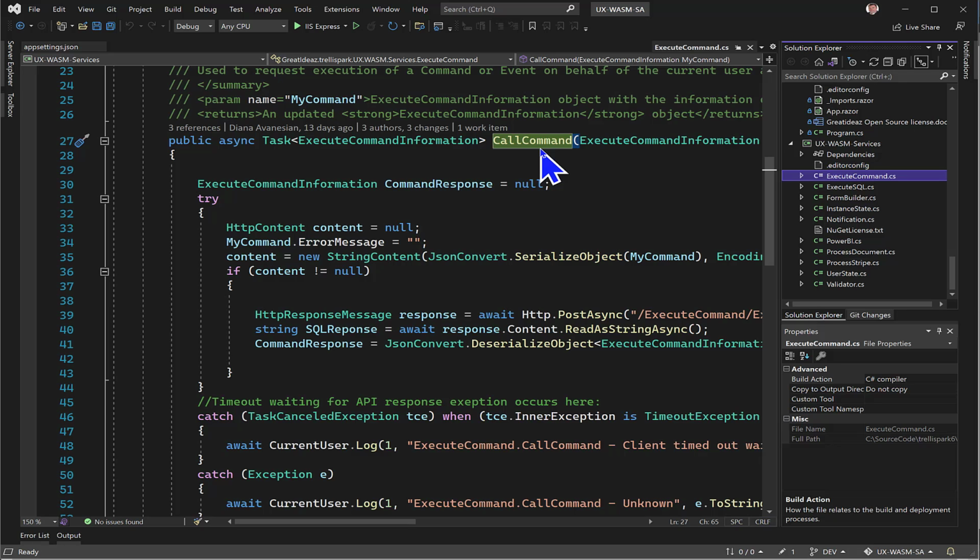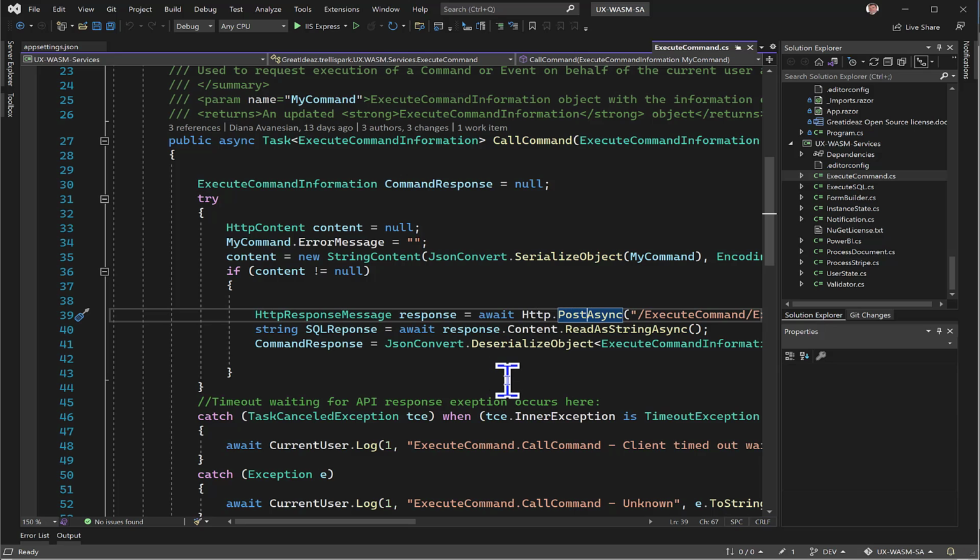All it's going to do is take the command information that we gave it, so the user GUID, the session GUID, the current instance GUID, and the command GUID, and then it's going to call an asynchronous post against the command target. So here in the user experience, all the user experience is going to do is say, I just opened up this object. Based on the fact that this user has these roles, these are the commands that are available. The user clicked this command, and so all I have done is I have created an execute command information block with the user GUID, the session GUID, the instance GUID, and the command GUID, and then I have made a call to the REST API attached to this user interface to execute the command.